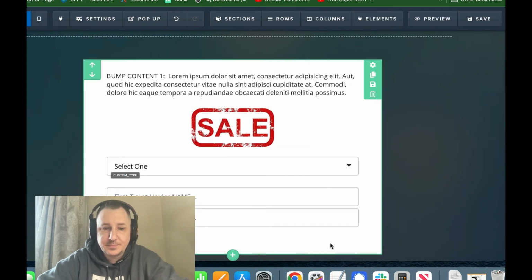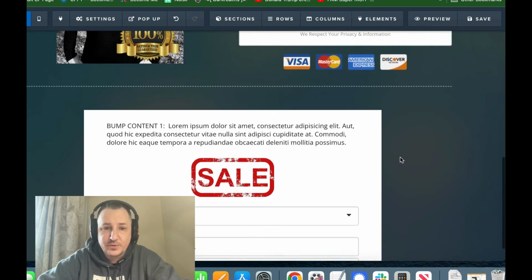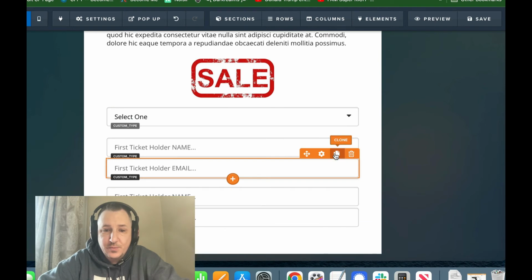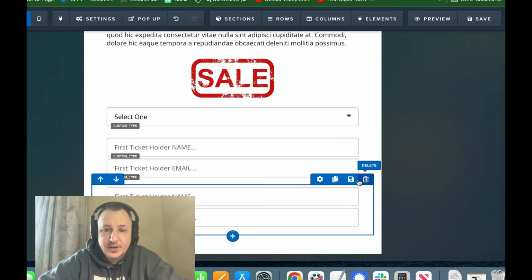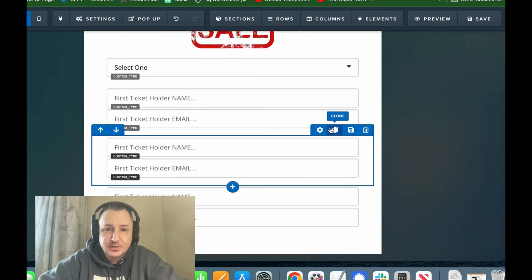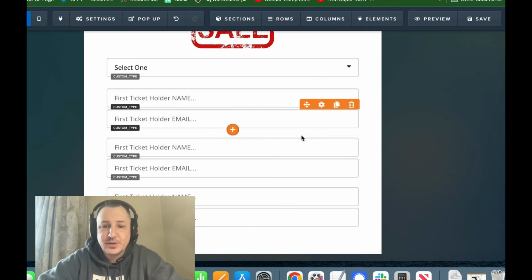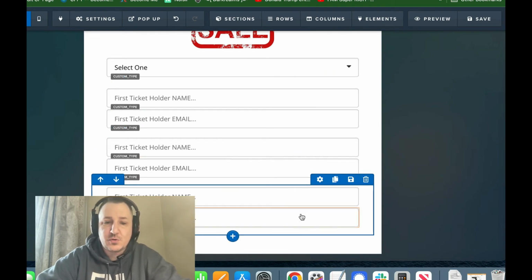All right, well, that's pretty much it. Although it'll work, it'll now only work with 1. So what I'm going to do, and I'll just do this real quick so you guys don't have to watch, is clone that whole row, and we'll clone it again. And it should have a little bit of space in between each one of those. So if they select 2, it'll show 2 of these. If they select 3, it'll show all 3 rows.